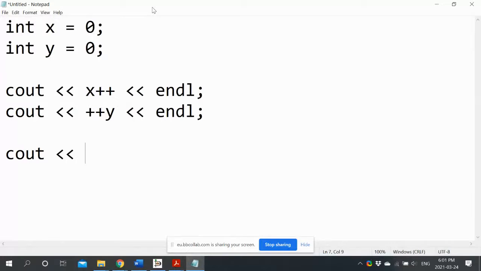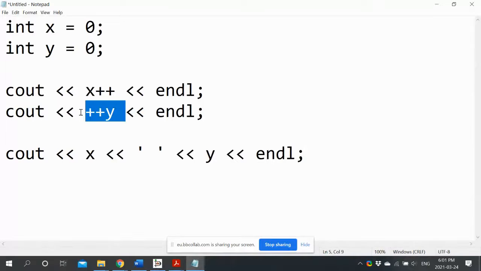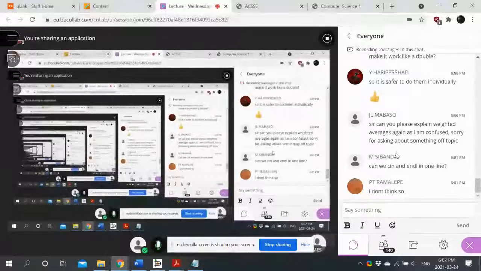At the end of the day, though, both x and y will have the value 1. So it only matters if you're using the returned result of that operation, whether you use the post or pre-increment or post or pre-decrement version of that operation.